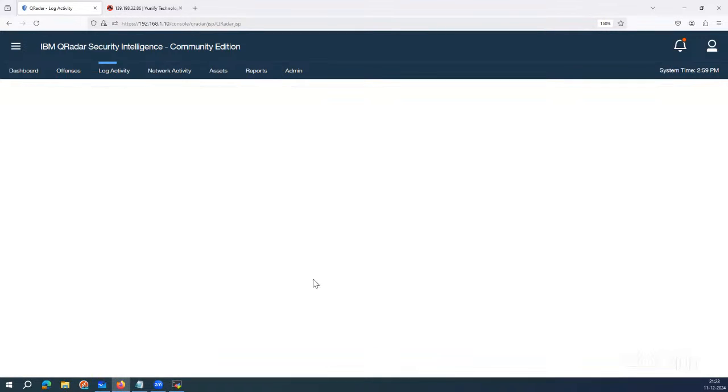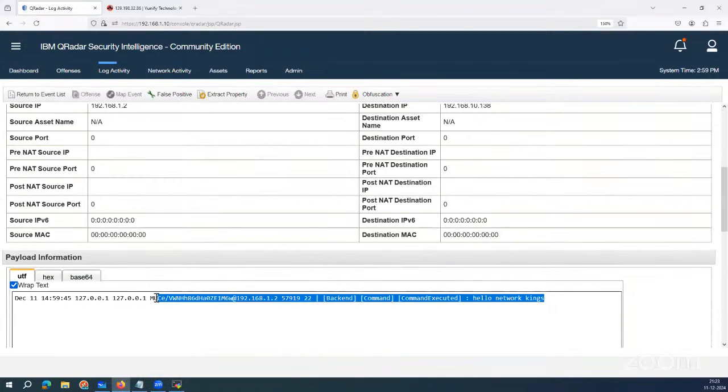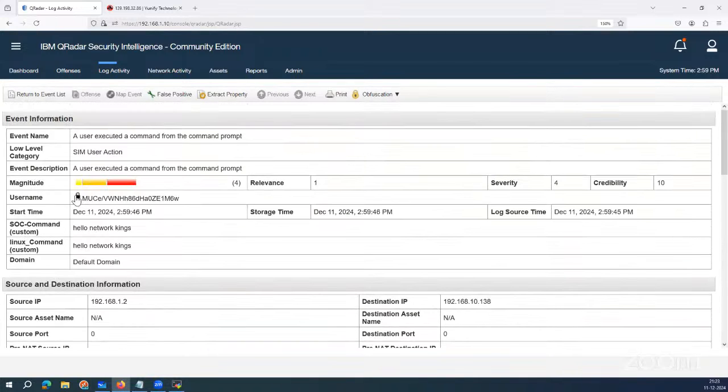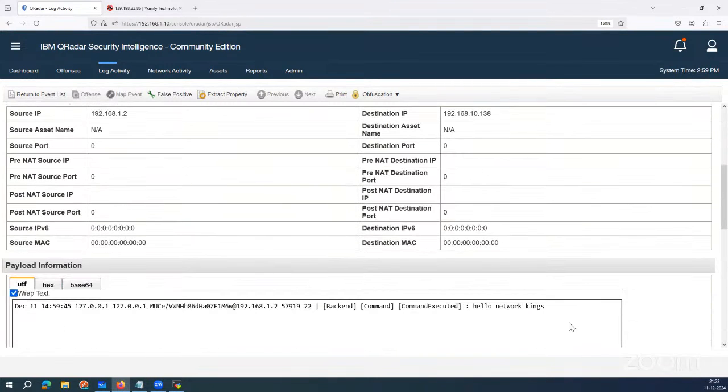This is called a log. This is called a raw log. My username I have obfuscated, so it is a log format, you won't get who ran it. We need to deobfuscate to get things properly readable. It is in encrypted format. We'll see this later. But whatever I wrote, I have a custom parser I have prepared to capture my commands. My command is here.